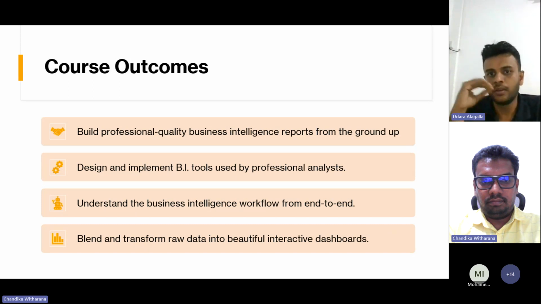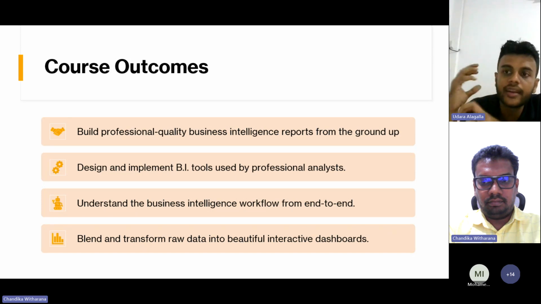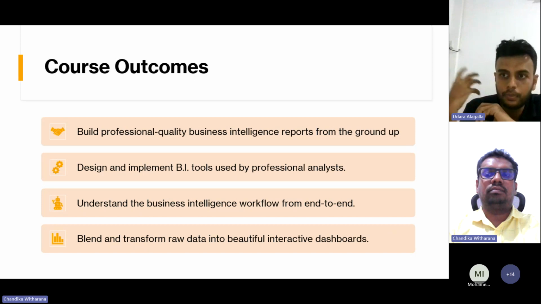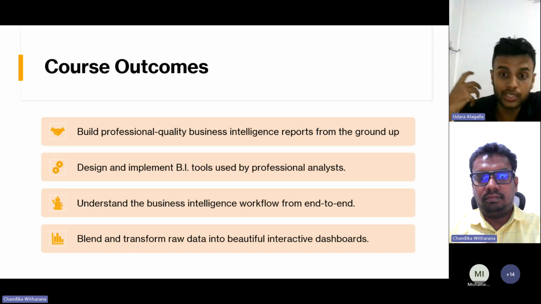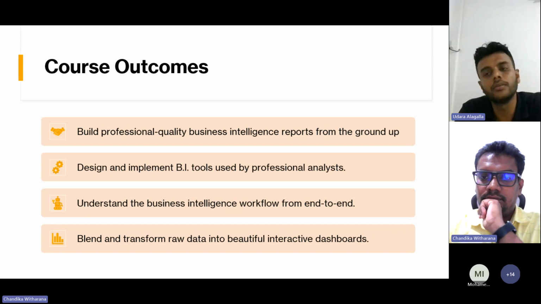When we consider this course, we mainly target applied knowledge, because this is the difference between other courses and the APIBA courses. Our main target is to develop your applied knowledge, that means how to use this tool for your day-to-day activities and business decision-making.